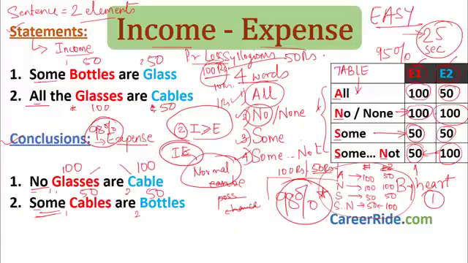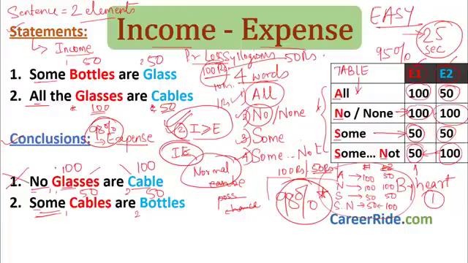Over here, since it is under statements, this value must be the income of glasses. What is the income of glasses? 100. Over here in the conclusion, that means expense. So what is the expense of glasses? 100. This condition gets satisfied. Yes, income is equal to expenditure. Good, very good. Over here, for cables, income is 50. What is the expenditure over here for cables? In the conclusion, 100. Expenditure is greater than income. This condition does not get satisfied. This is not a valid conclusion.